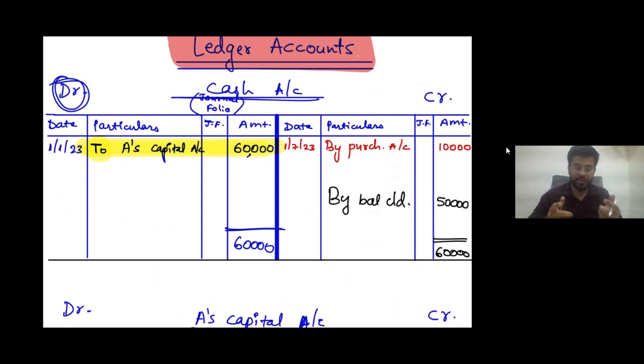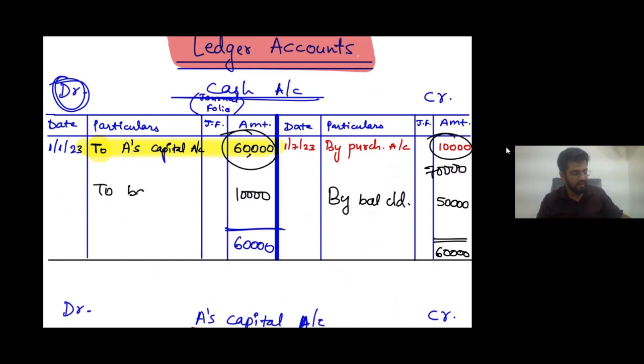So there might be a case where you have 60,000 on your debit, and let's say instead of 10,000 you have 70,000. Obviously, in a cash account it is not possible to have negative cash, but let's take a hypothetical example. If you have a credit of 70,000, that you have given cash of 70,000, but you already had 60,000, your balance would have come over here. That is to balance carried down. Okay, that is the treatment which we need to do. But obviously, that is a hypothetical situation, not applicable in the case of your cash account, not logical also.